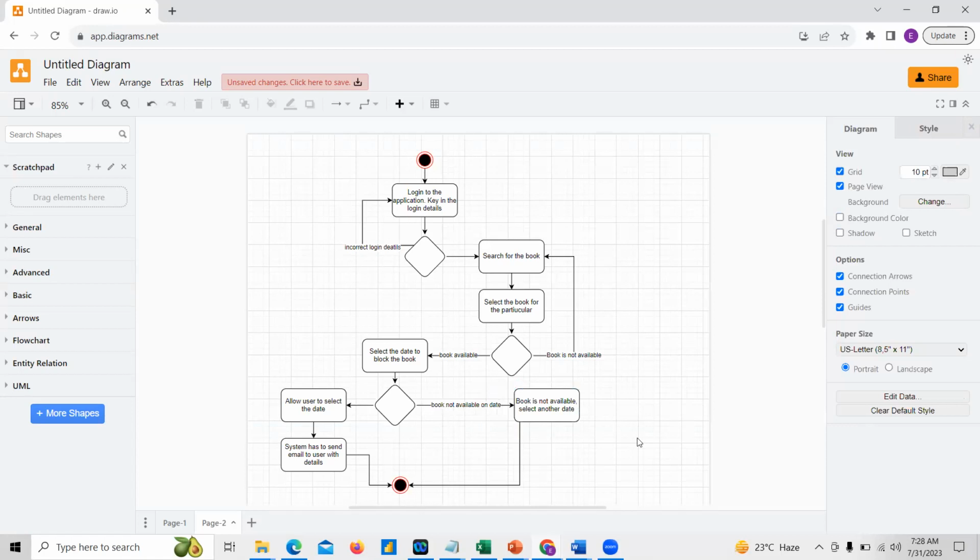So any layman or any new person looking at this activity diagram can understand how the application will work. Without knowing the requirement also, any person looking at the steps involved here can determine how the application will work, right? So that is the reason requirements modeling is important.